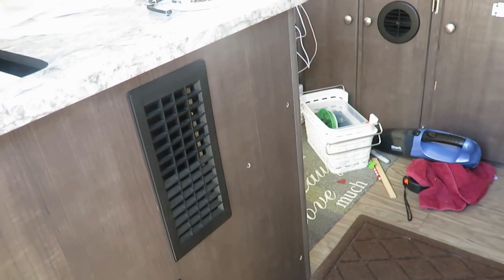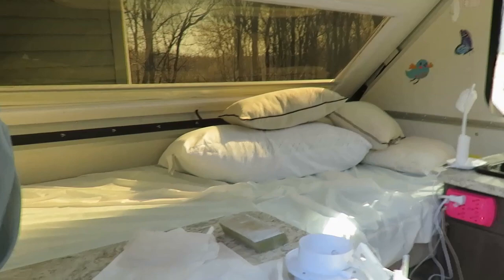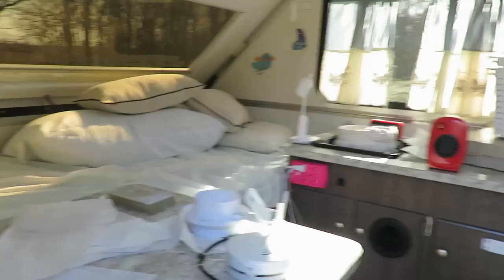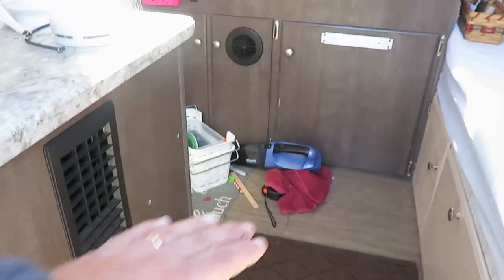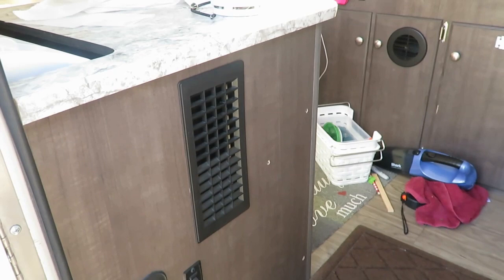And the main reason for us to do that is that we don't keep our normal kitchen table set up over here. We just leave this in the two beds all the time, and that way if we want to come in here, it's raining, and we don't really want to set up a 10x10, my wife can eat over here on this countertop, and then I'll have a little place here to flip up, use a laptop, or have a snack while we're inside. So it's going to be pretty simple. I might put those brackets on, and we'll go downstairs in the shop and do that real quick.